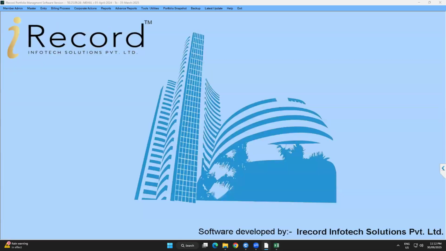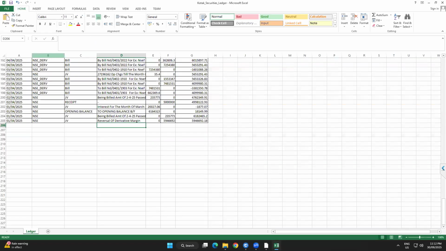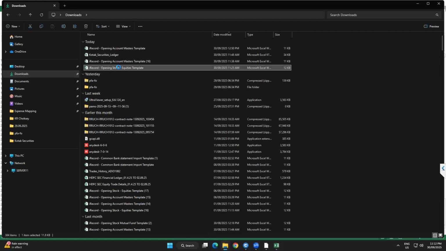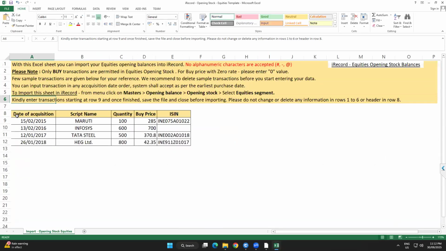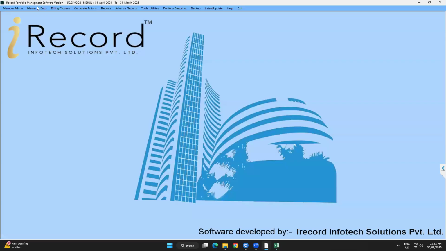And we also have a template to bring in your opening stocks, it could be for your mutual funds, your equities, your F&O transactions, whatever. If you have any opening stocks, you would be able to copy paste your closing stock as of 31st March, or whatever date you wish, that should be correct. Just import the same over here and denote what is the script name, what is the quantity, what is the buy price, and what is the ISIN number for the same. If ISIN is not available, that is okay. Whenever you import this file, the software will ask you if it is not able to recognize what INFY stands for. So once you do that, you would also be able to import your opening stock.